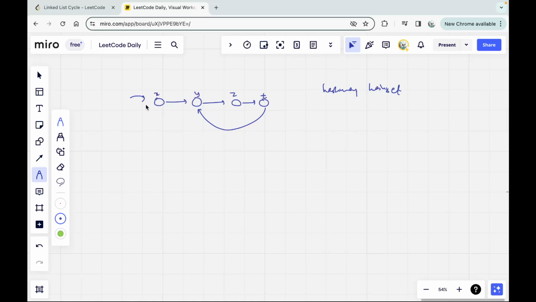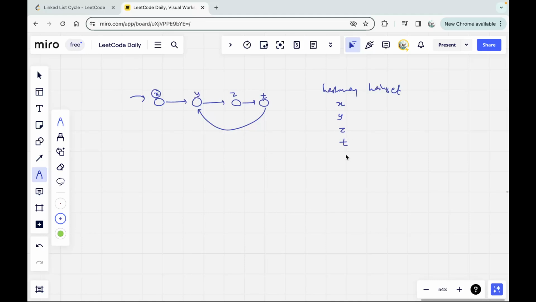Now what we'll do is we'll start iterating in the linked list. The reason I'm taking addresses is that if you try to hash the node values, they might be the same, so that will not give you the correct result. So instead, we use the addresses of these nodes, which are never going to be the same because every node is different, right? So what you'll do is put the address inside of the hash map, go on to the next node, and this is y, put it also here. Then go to the next node, that is z. Then go to the next node, t.